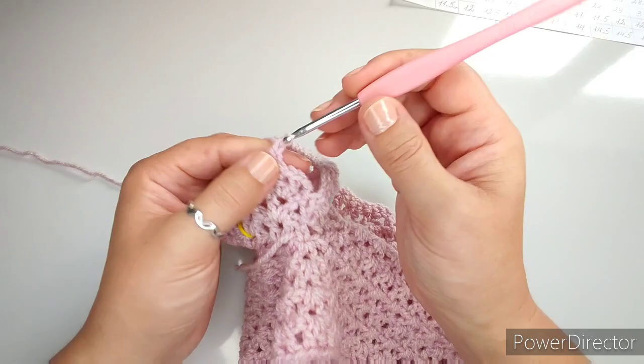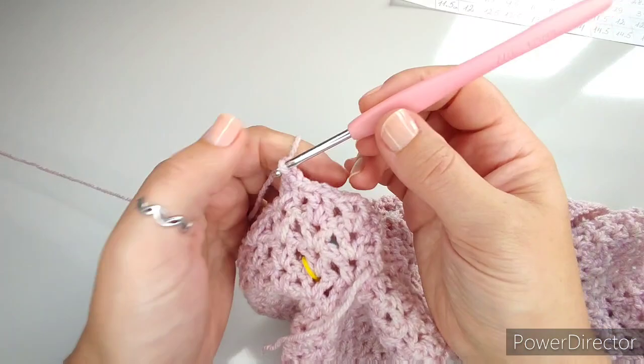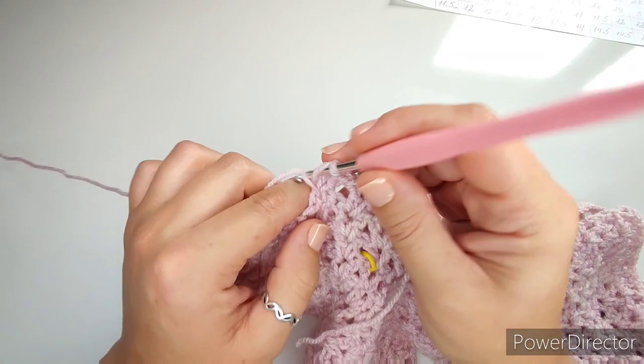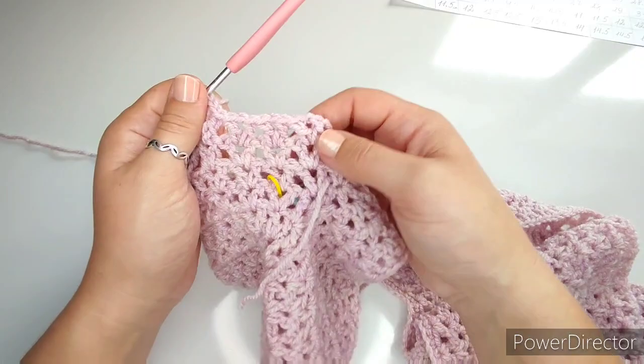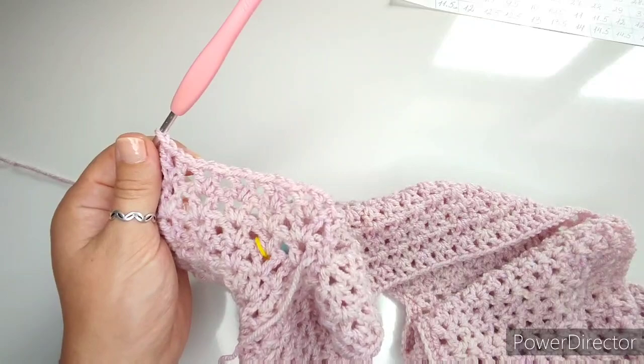Now, I am not going to do any decreasing because my sleeve is not too wide, but just in case somebody thinks that their sleeve is a little wide and they would like to do a little bit of decreasing so it wouldn't be so wide, meet me at the end of this row and I will show you how you can do one decrease.